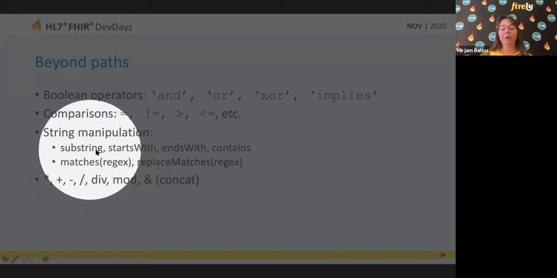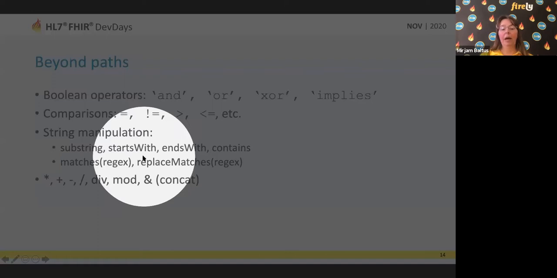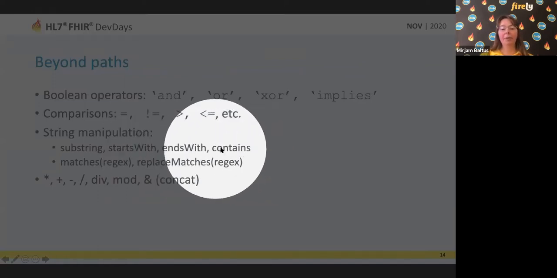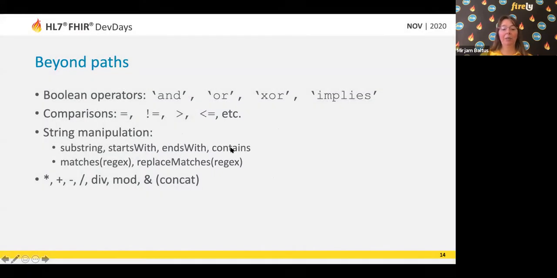But of course, you can also take a look at what characters a string starts with, whether there's a particular substring within that string. And then you can also select parts of strings out of that with these string manipulation functions. Next to that, you also can do things for concatenating and counting, etc., with the operators that you see at the last part of my slide here.